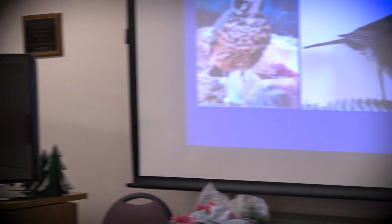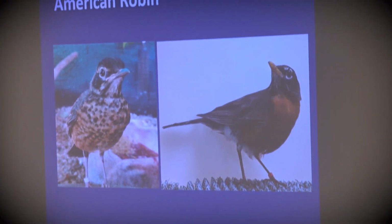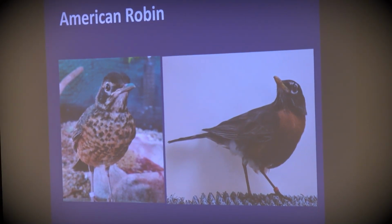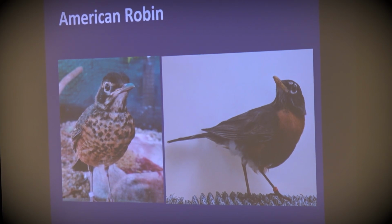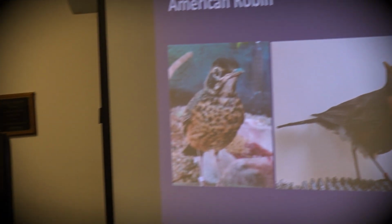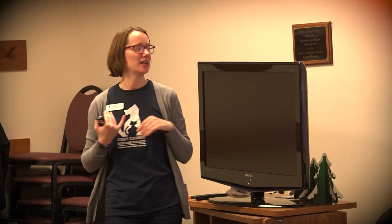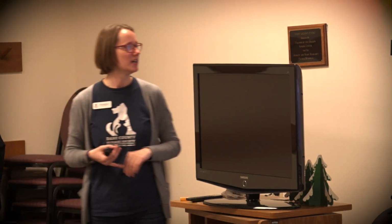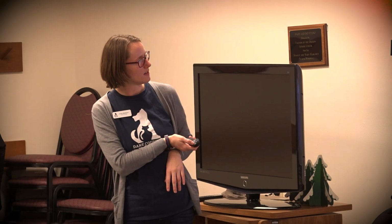The second most common is the robin, which I'm sure you all could have guessed, one of the most common birds in Wisconsin. And a lot of our songbirds and smaller birds come in because they get struck or they fly into windows a lot, and they'll have some head trauma. We get a lot of broken wings, so we suspect, it's hard to tell how those things happened, but maybe a cat got them, or they got hurt in another way. But those are some of the common reasons.